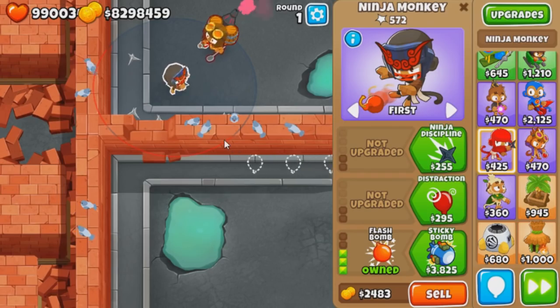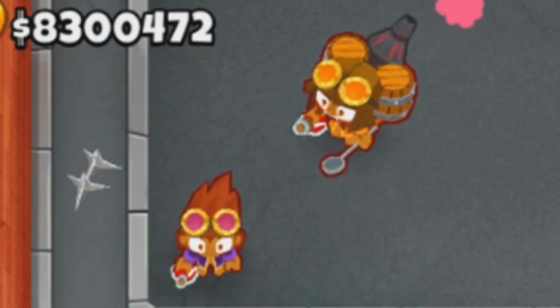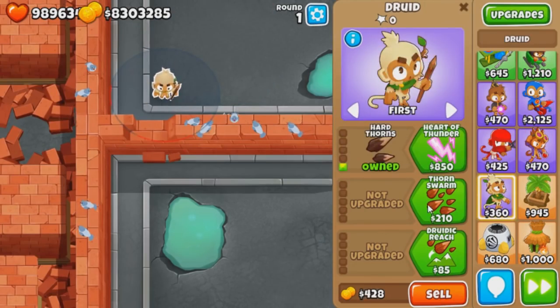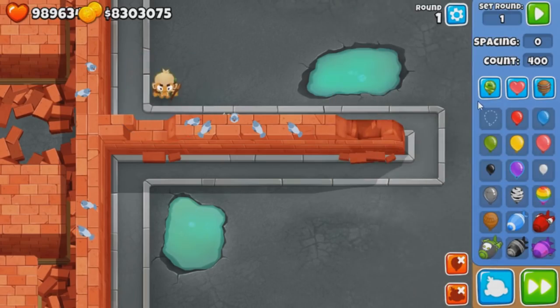572. So 3x. And now for Alchemist. Alchemist on Alchemist. Oh wait. Time for the Druid. This should be another good one, just because low-level Druids don't have a lot of Pierce and a lot of Projectile, so it should be a lot of damage. Let's test with the 110.